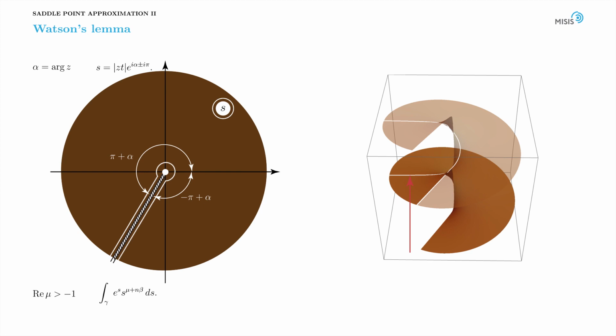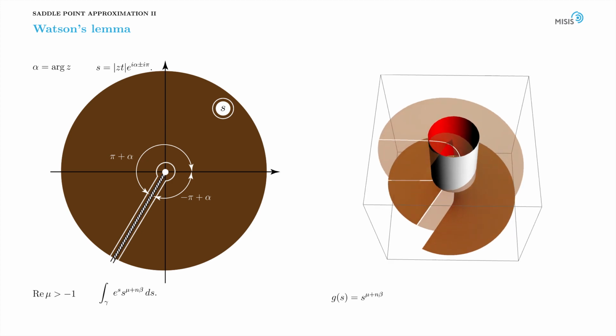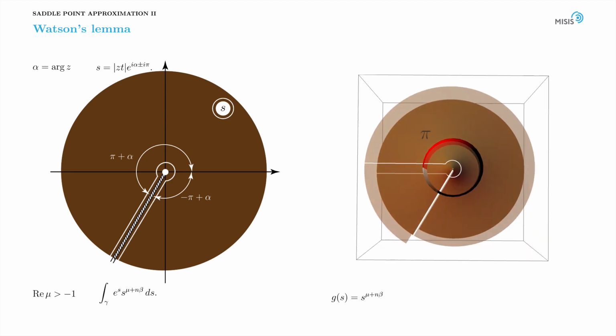It simply slips on the lower Riemann sheet of the Riemann surface of the multivalued function s to mu plus and beta. As a result, the argument of s on the upper and lower branch of the contour becomes again plus minus pi. By the way, I'd like to draw your attention to the fact that the horizontal direction is the direction of the steepest descent for the exponent function as we move from the branch point.